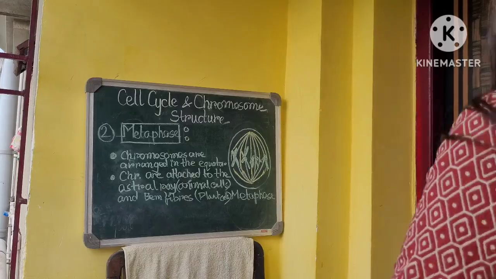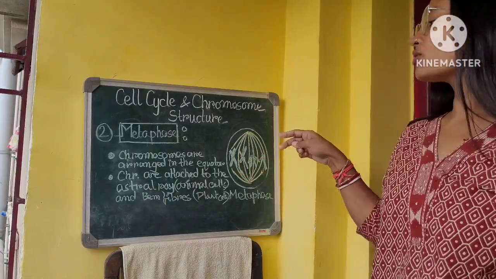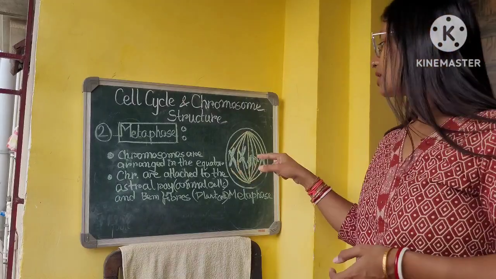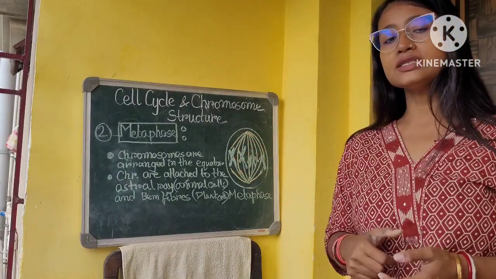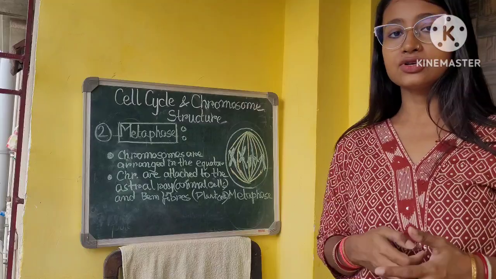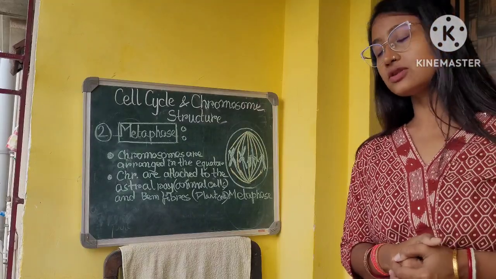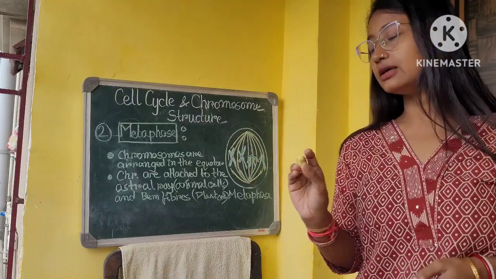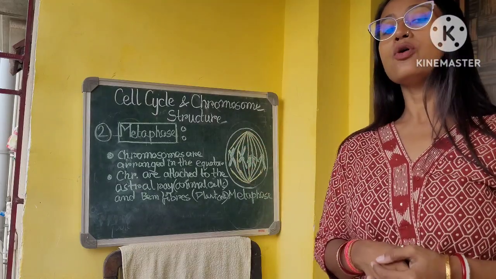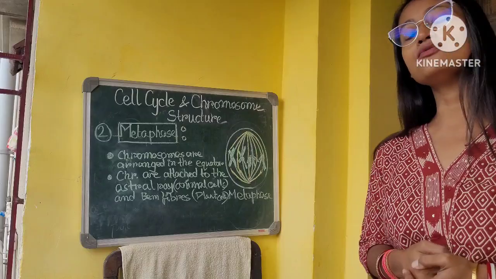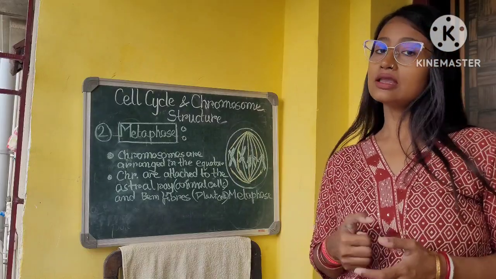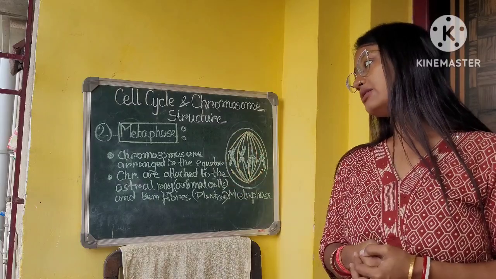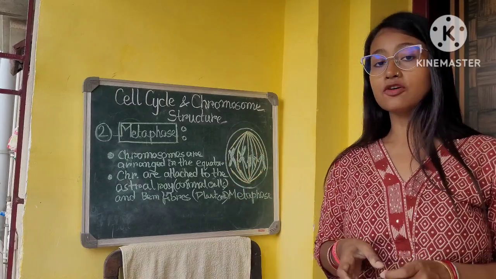So we can see that the chromosomes, or the chromatids, get attached with threads. These threads are of two types. Some threads are attached with the chromosomes. These threads are not continuous threads. These are known as discontinuous threads. And the other threads, which I have drawn with a different color, yellow, are not attached with the chromosome, and we call them continuous threads. Okay. So these are the main important characteristics of metaphase.